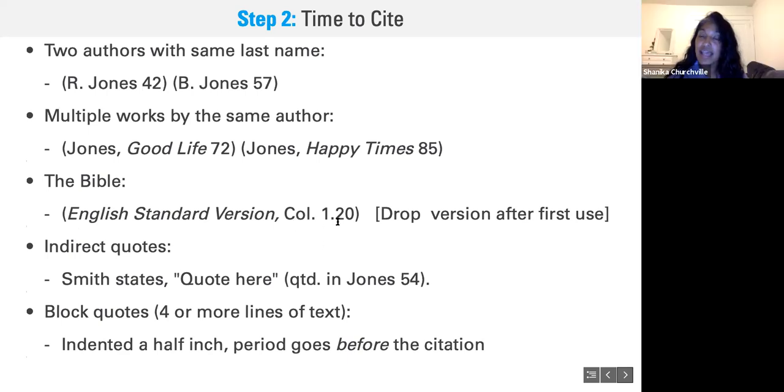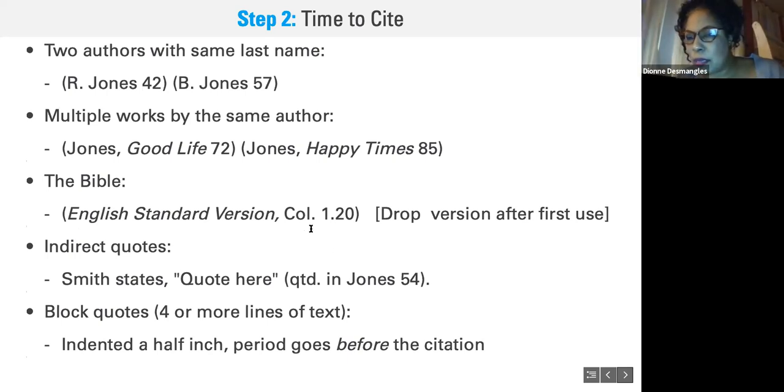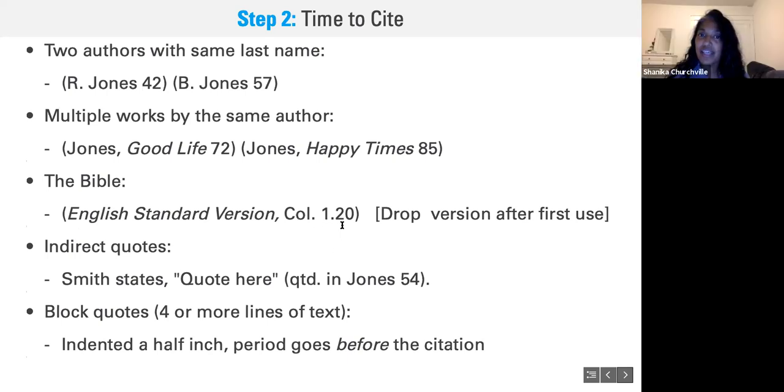And notice in MLA, when you're putting an in-text citation with the reference, look right here. You use a period rather than a colon. Notice how Colossians 1.20, yes, there's a period there, not a colon. That's a specific MLA thing. You also need to abbreviate the name of the book, and there are specific MLA abbreviations. I just Google that and you'll find, okay, how do I abbreviate Matthew according to MLA? And it'll give you the abbreviation to use. That's easy to find.